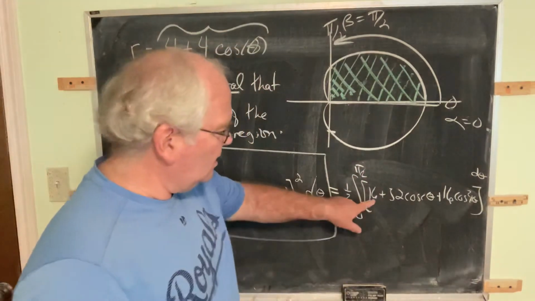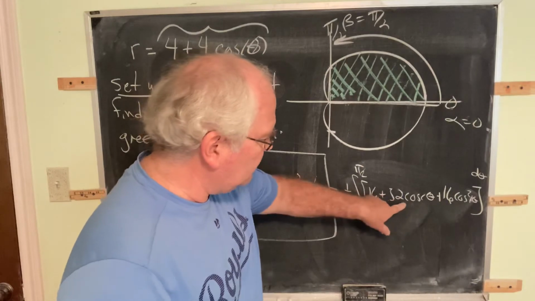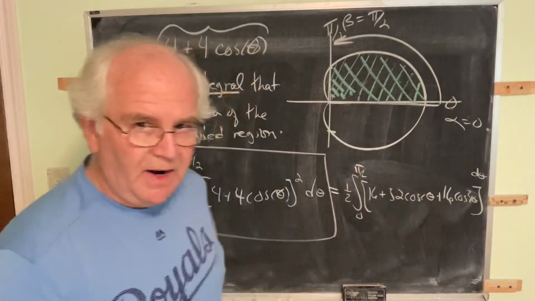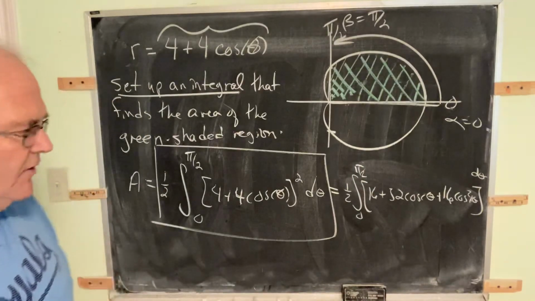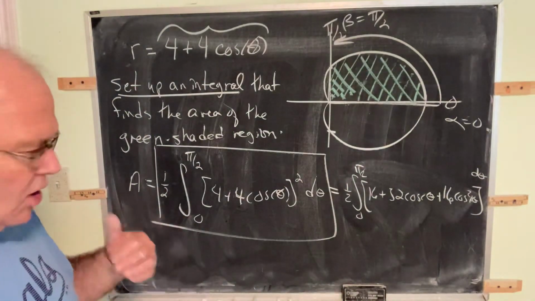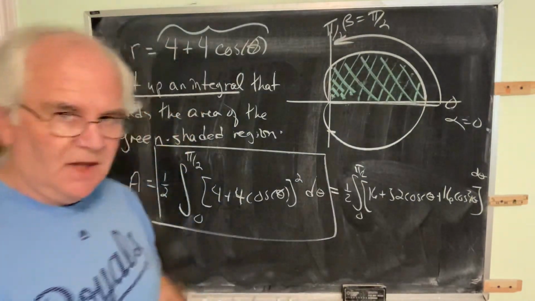And you would have to integrate this. That's not very hard. That's theta. Integrate this. That's not very hard. That's 32 sine theta. You have to integrate that. That's cosine squared. You would need to remember how to integrate cosine squared using the half angle identity from our work earlier in the semester. And you can take this 1/2 and make some of those numbers smaller if you like to.